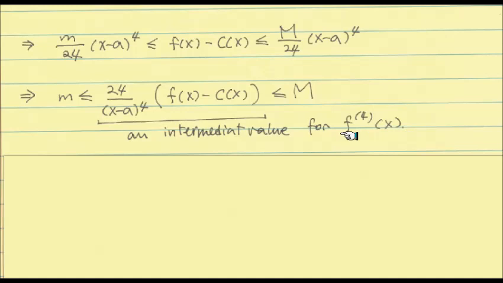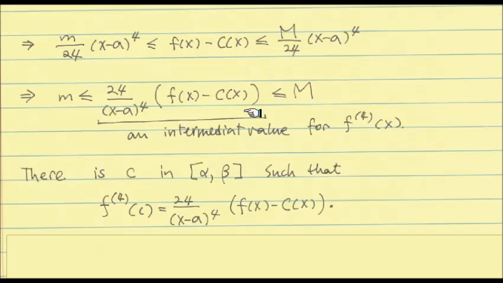Since we assume this is infinitely differentiable, here it only requires being five times differentiable, so that we can conclude the fourth derivative is still a continuous function. Then we have this intermediate value, and we realize it as a function value of the fourth derivative. That's the intermediate value theorem. So by the intermediate value theorem, this whole quantity we're looking at is realized as the value of the fourth derivative in there.